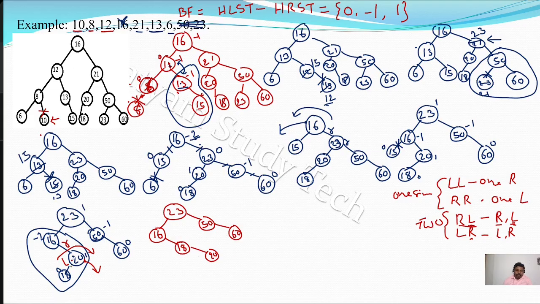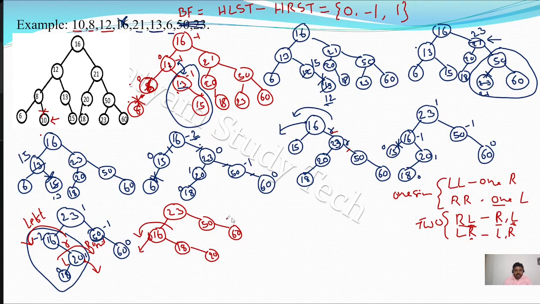Now after performing the right rotation, here the R is there, so we have to perform a left rotation. In this case here it is a right rotation we have to perform. Here also RR is a single rotation, you can see one single left rotation we have to perform. One left rotation here. Now after performing the left rotation, just tag the thread here, just pull down in the left direction.